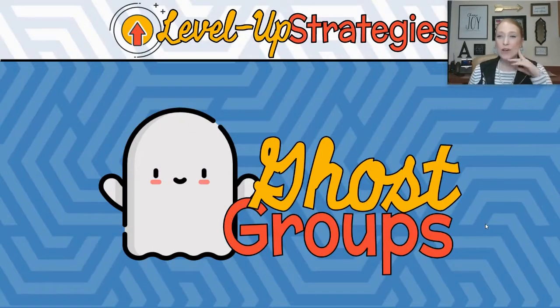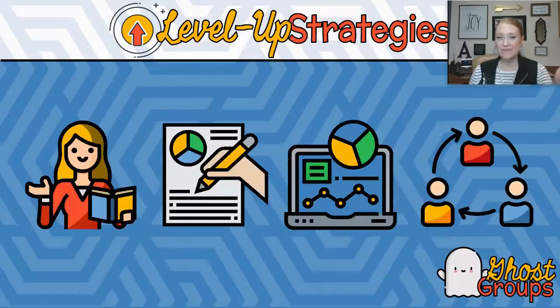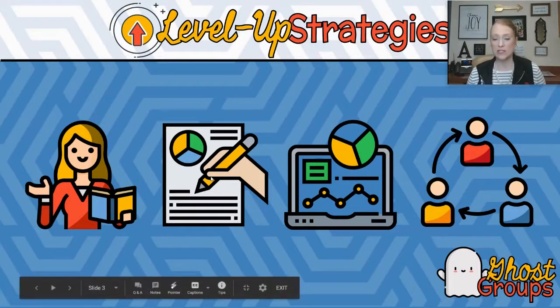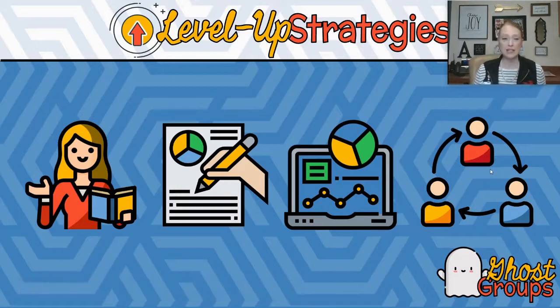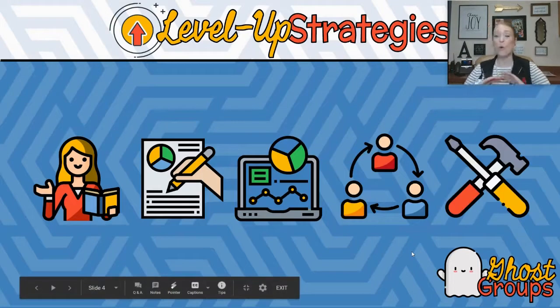First up, a ghost group is when you've got stations or studios going on in your classroom. There's the come to the teacher station. There's the independent workstation, digital content. We've got a collaboration station or a future ready station. And you realize there is no way they can do this independent work unless they've come to see me first. It's just not going to work in my classroom. Well, here's where a ghost group is going to work for you.